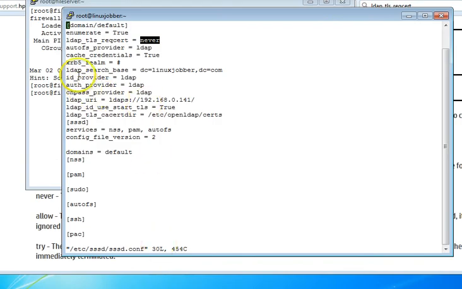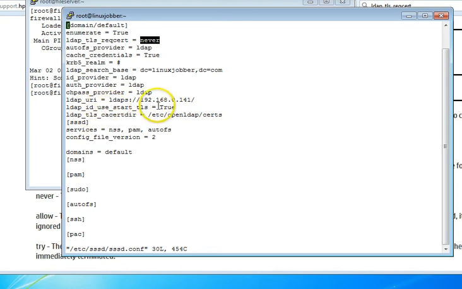So now the ID provider and the auth provider, we've done. Now this I'm not going to worry about because I'm not even going to use it. So the LDAP URI, I've told you this and I've given you the example before, and this means the LDAP server. You can type in the domain name right here, fileserver.linuxjava.com, but I used the name. I should change that, right? But anyway, I'm leaving that alone for now.